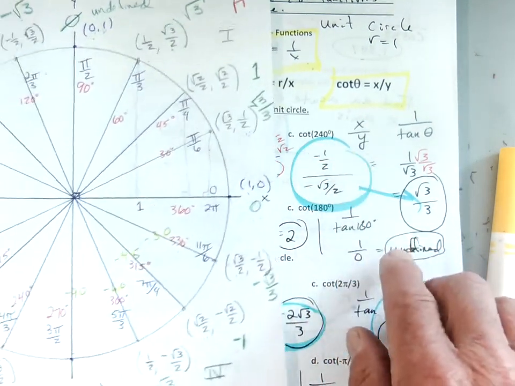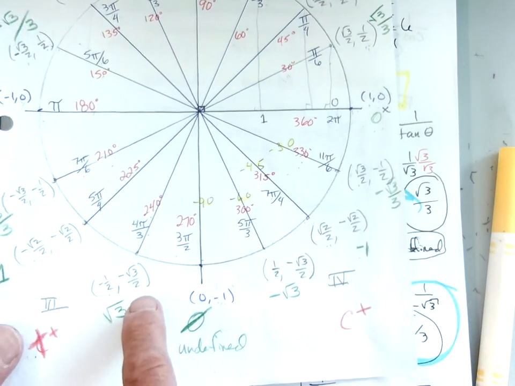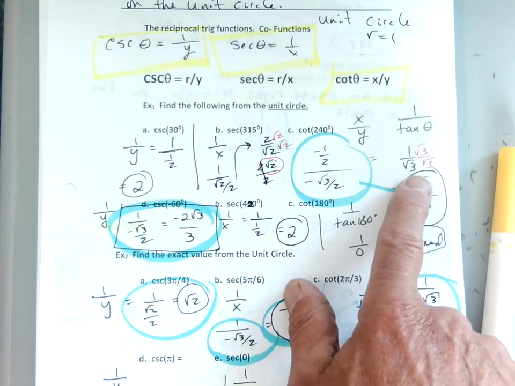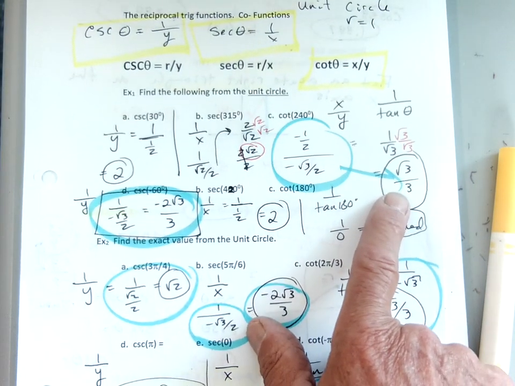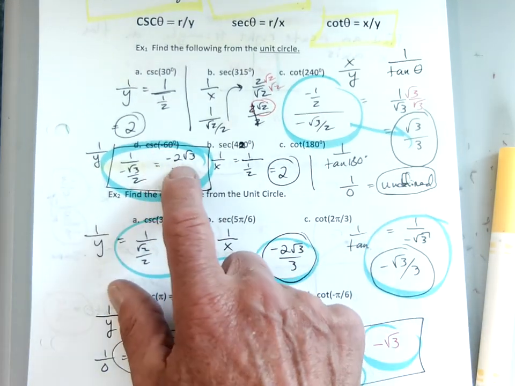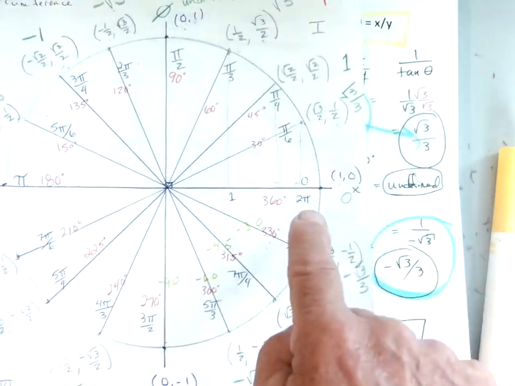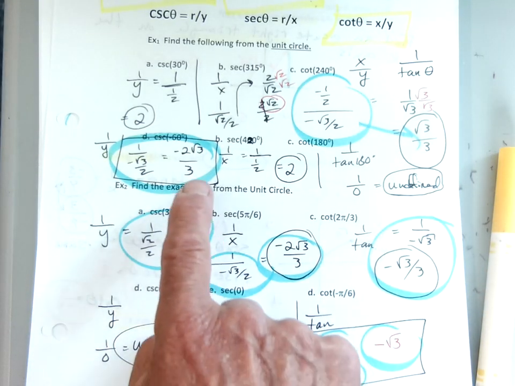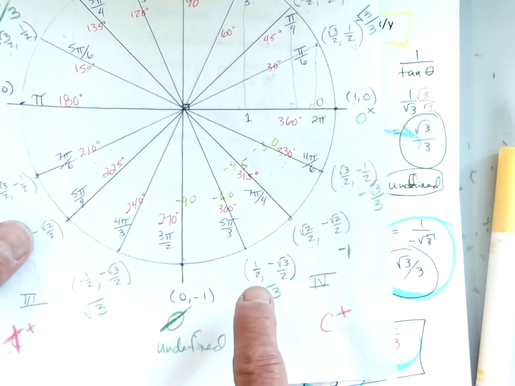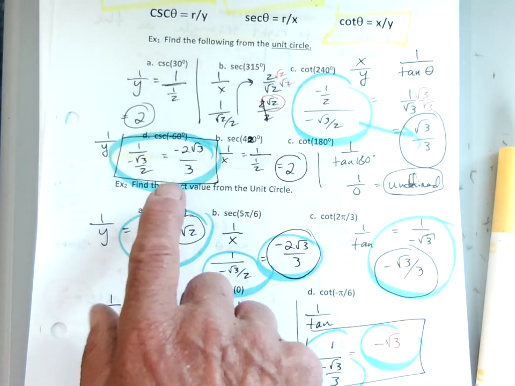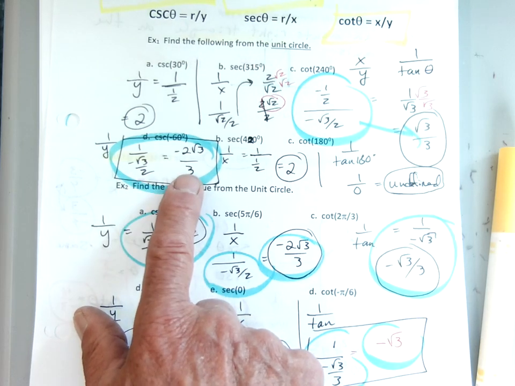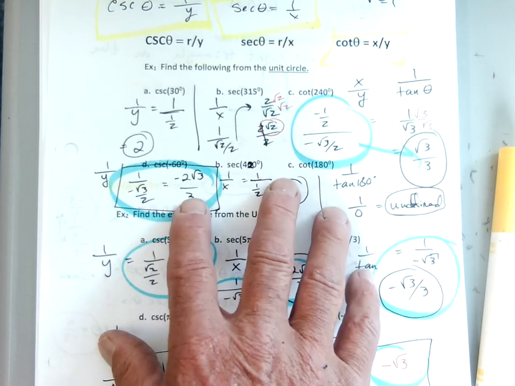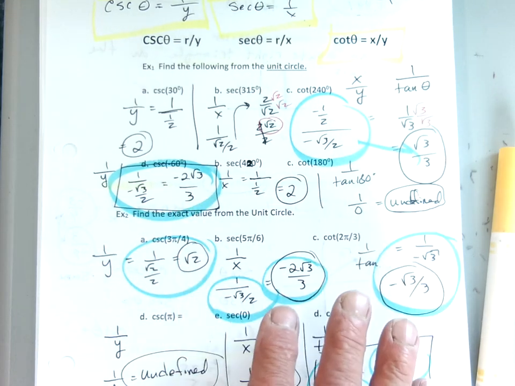Cotangent of 240, so we went to 240, and it's either going to be the x or the y, or it's just 1 over the tangent, which is much easier to do. We did that, we rationalized it, we got square root of 3 over 3, okay? Cosecant of negative 60. 60 degrees has rotation to here, but negative 60 put me here. I'm looking for my cosecant, which is 1 over the y. So it's 1 over negative square root of 3 over 2. We did the work on the board to rationalize it, but we realized that 1 over negative square root of 3 over 2 is just negative 2 square root of 3 over 3, okay?